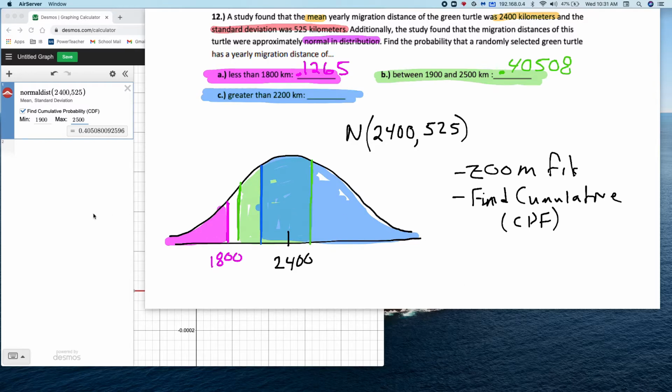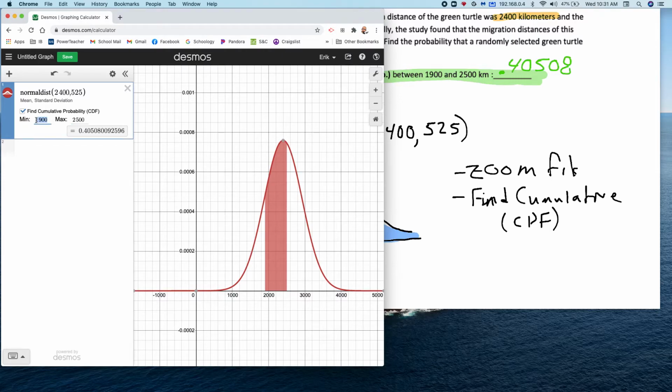So here we go. Our minimum is 2,200. Now it'd be nice if we could put infinity in here. We can't really put infinity, but we'd certainly like to go up past 5,000. Well, maybe if I put 10,000, that's going to get me everything. Because remember, there's so little out here that even if I put 100,000, it doesn't change my number very much. It really doesn't change it at all to all these decimal places.